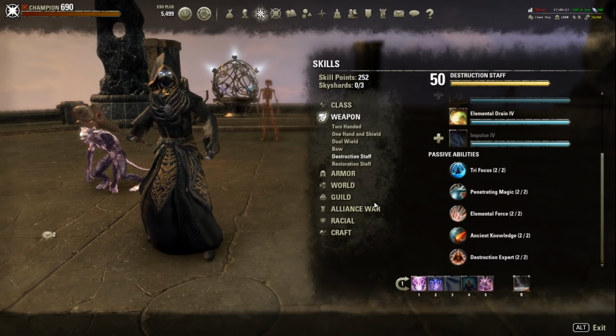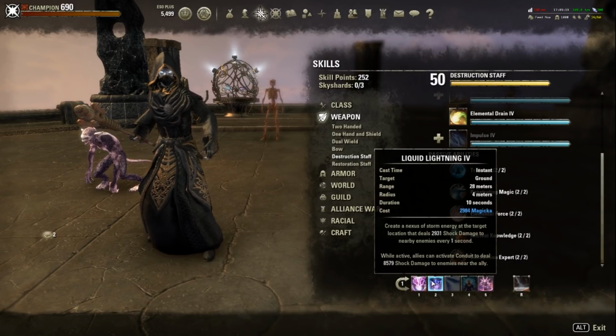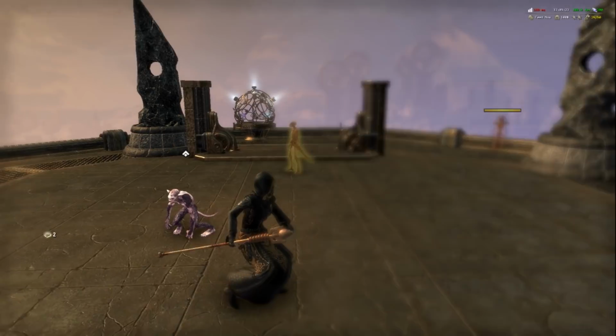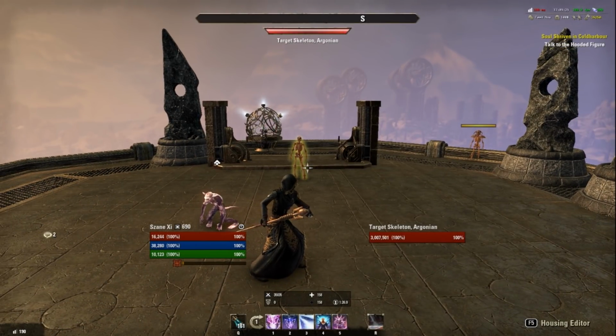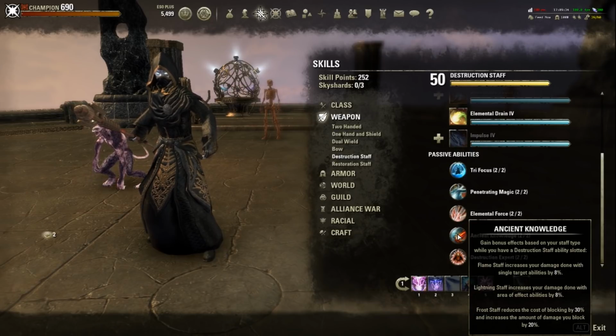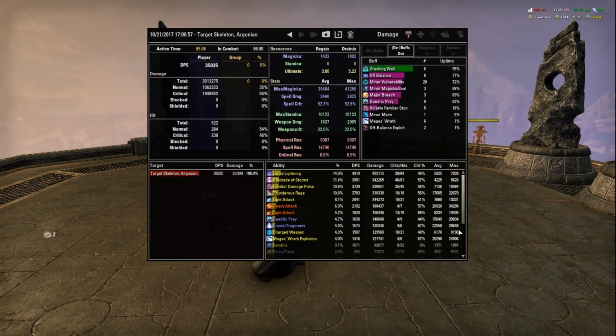But if you have too many sustain issues, then you better have double shock, because this is AoE, AoE, and AoE. Your 3 best damage abilities plus the ultimate are AoE, so it might be better to run 2 shock, but that's for you to decide, because you see lightning staff increases your damage done with AoE effect abilities by 8%. Just so you don't forget. As you can see, basically those 3 abilities are the strongest, all AoE, but also the strongest on single target.